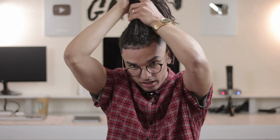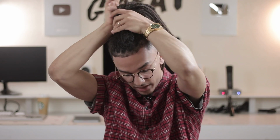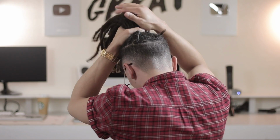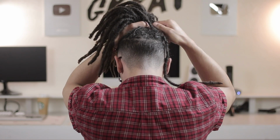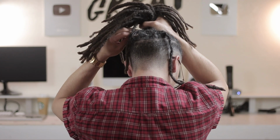So the question comes, how am I going to tie this off if I don't have a hair tie? It's very simple. There are many ways to actually do this. The simplest way that I found was easy is if you go to the back of your head and you grab a dreadlock from each side. So grab one from the right side and then grab one from the left side.